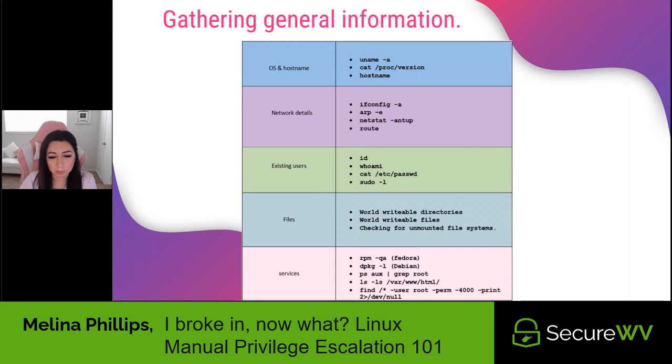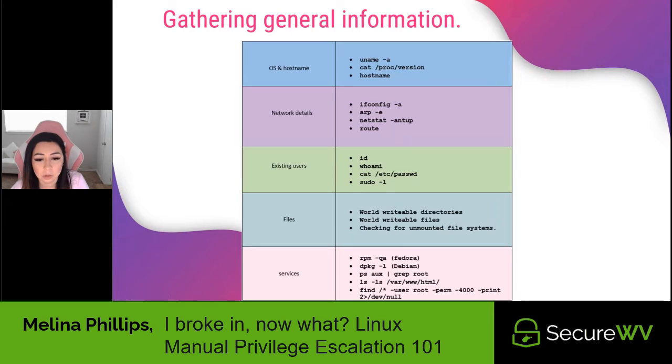Gathering general information. I'm really not going to go through the whole entire list of commands because a lot of them are just a dead giveaway. Here we get to see the kernel version, like which Linux flavor. I did not want to say flavor because I know I'm going to get a lot of backlash for it, but I meant a version, not flavor. Host name, basically the name of the computer you're on at that moment.